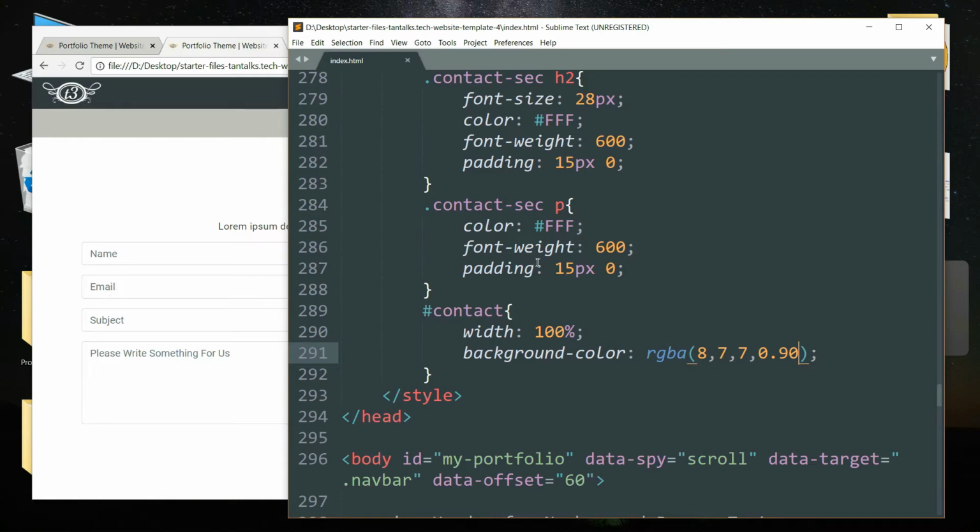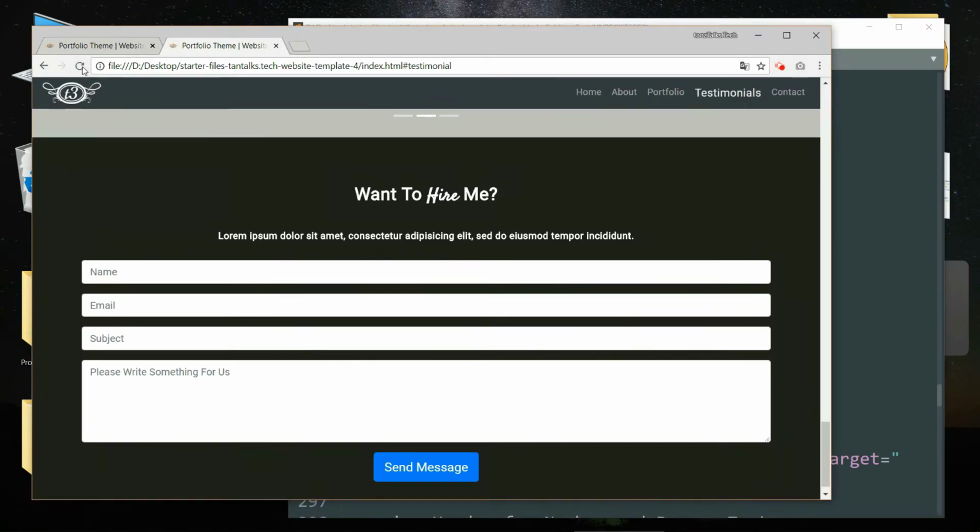First three numbers are for the RGB part and the last one describes the opacity. Alright.